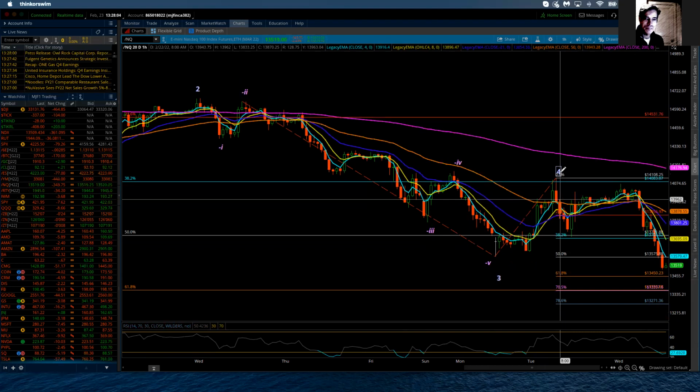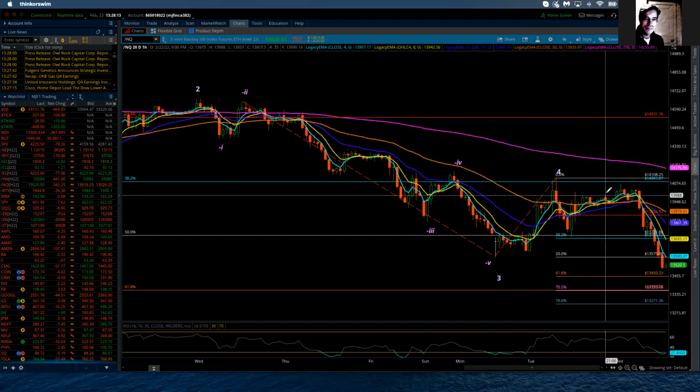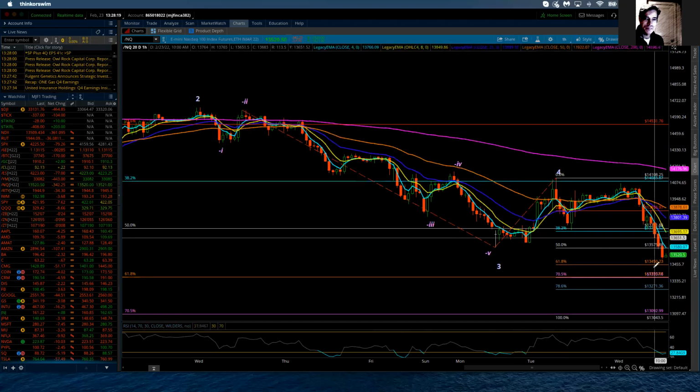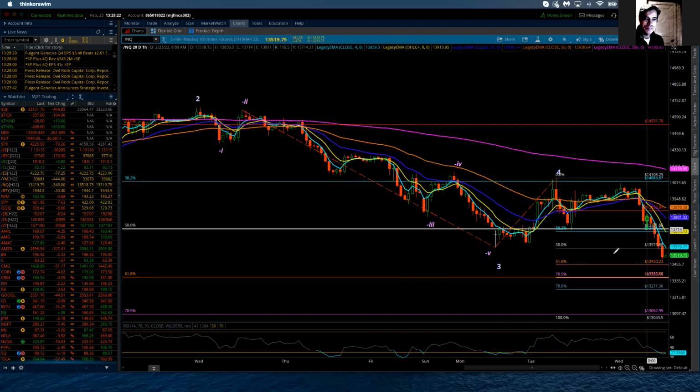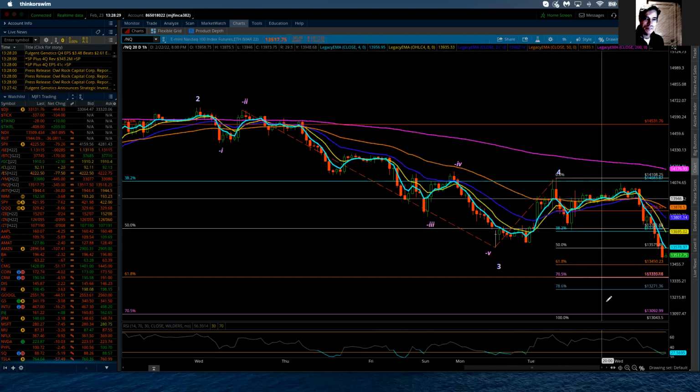Then we're looking for a minor fourth wave advance, a bounce, and it'll come in three waves, A, B, C. And I am going to be looking for it again, is whether this comes down and finishes here, or finishes here. And these are the zones. So we've got this 618, 70.5, and 78.6. These are all Fibonacci levels.